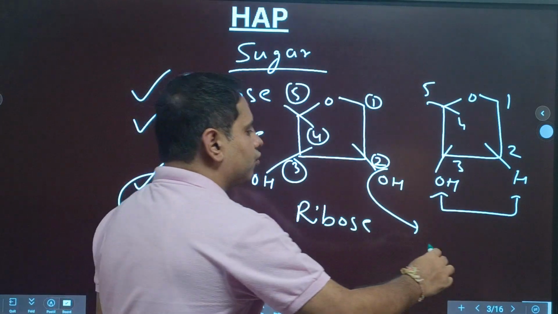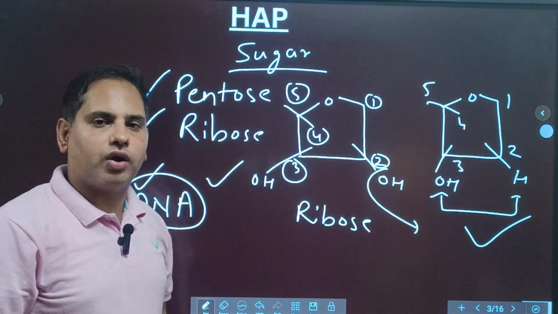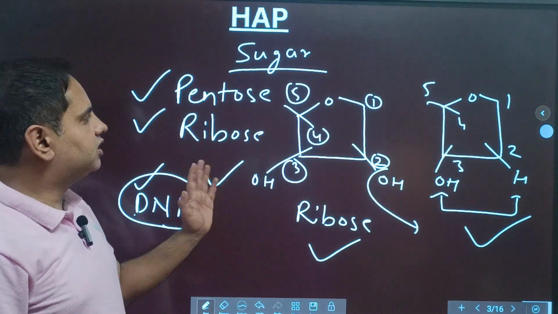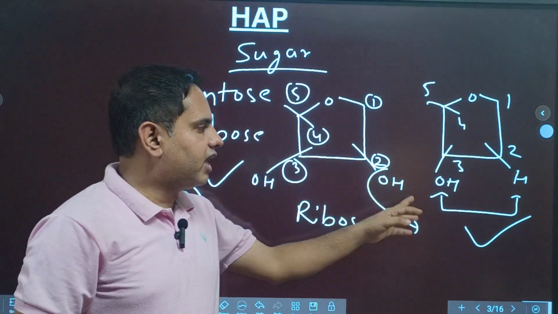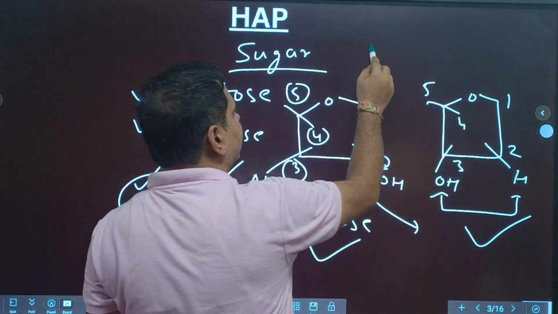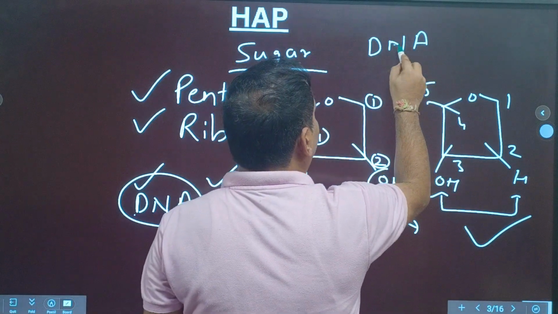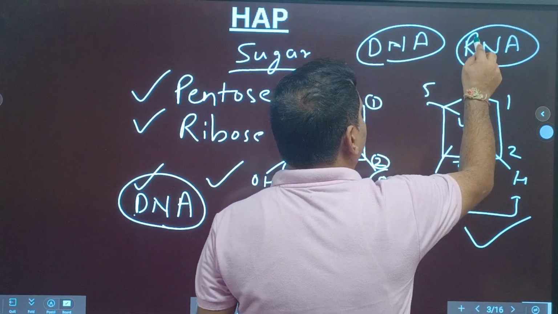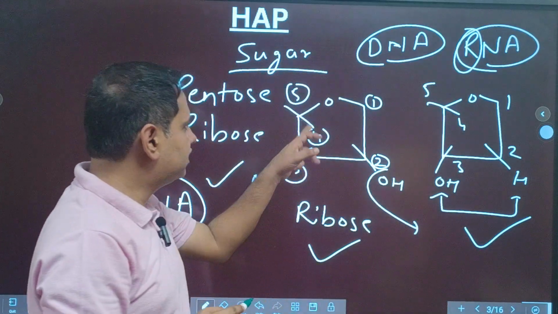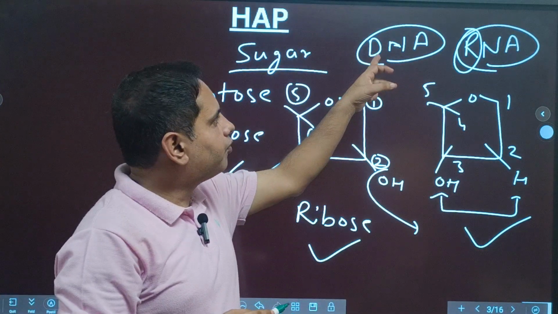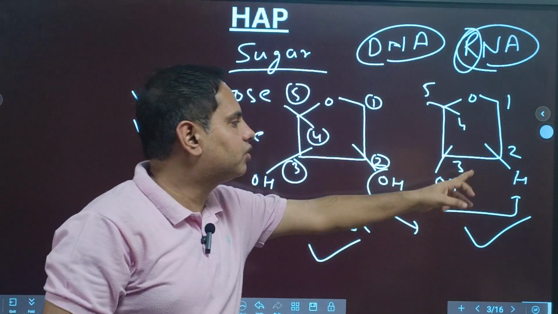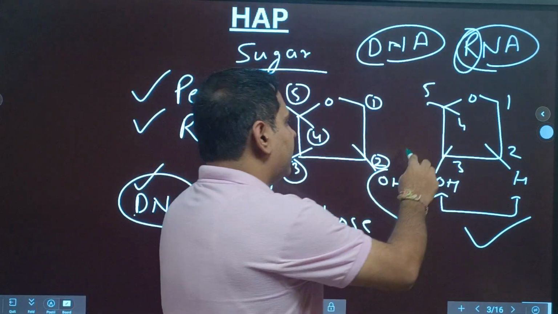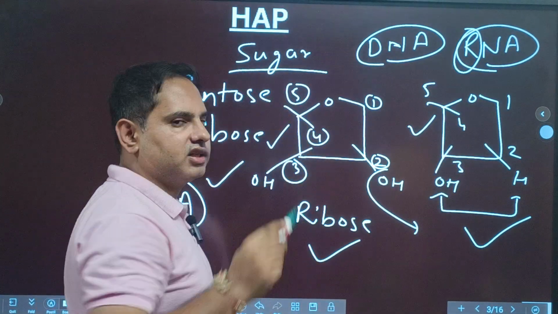So for the DNA, this sugar is needed, right? And if you are going to synthesize RNA, then this sugar is okay, right? So the sugar molecule which is required is ribose, but for DNA you need deoxyribose, because DNA's name is deoxyribose nucleic acid. And what is RNA? RNA is ribose nucleic acid. So sugar for the RNA is ribose. So this is the ribose, right? And sugar for DNA is deoxyribose. So in deoxyribose, you have removed the oxygen, right? So sugar for DNA, this one is required, and sugar for RNA, this one is required.